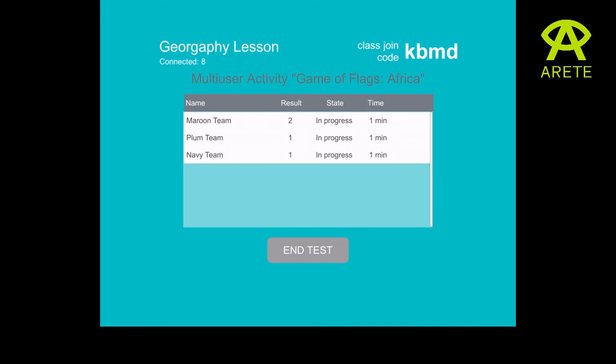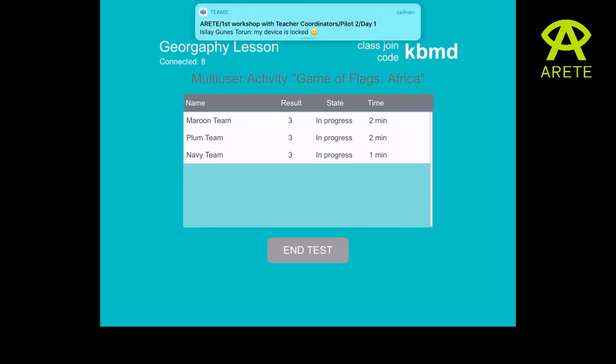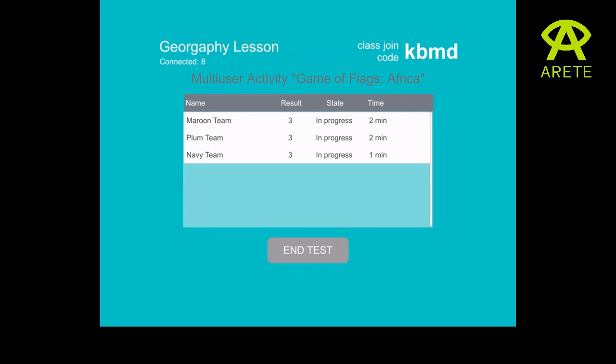And as a teacher, I can see what is happening on the main screen. I can see that the teams are doing quite well, and that there are 3 teams, that everyone is still in progress to complete their game. So as a teacher, you have the full control in terms of students' performance. And you can see who is struggling and who is doing quite well. And you can also see that whatever you drag, you have a small circle close to your name with the color. And when you drag and put the flag in the correct place, you can see that it's highlighted with the color of right.